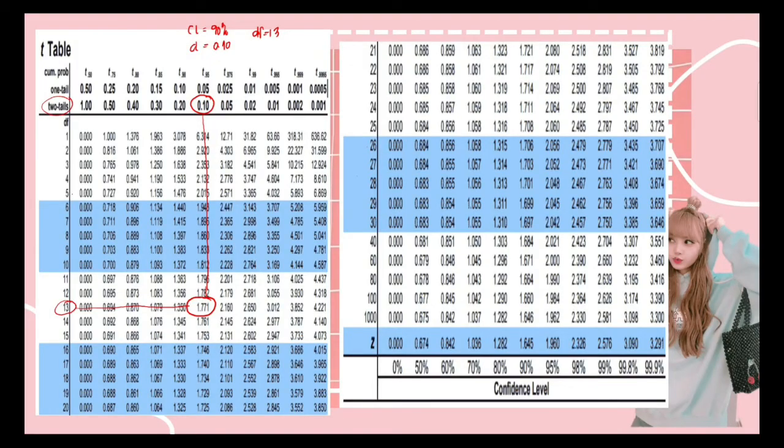Mga anak, pwede rin nating ma-determine yung t-value by looking at the confidence level dun sa bottom part ng ating t-table. So, kung mapapansin nyo, nandito yung level of confidence, diba? Since given yung level of confidence, which is 90%, ito po yung 90% natin. So, dito po kayo titingin. Ayan. So, kung nasaan po yung 90%. So, since pinutol ko lang to, idugtong natin dito. Si 90% ay 1, 2, 3, 4, 5, 6. So, nandito po yung 90% natin.